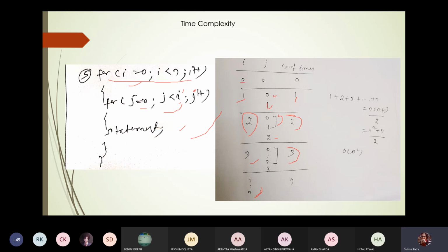So for n times, i equal to n, it will be executed for n times. Till how many times will it be executed if you take both conditions? This many times the statement is getting executed. If we add it up, it will come as 1 plus 2 plus 3 plus up to n. We know that is n into n plus 1 by 2, so we can take n square plus 1 by 2, and we keep the fastest growing term. That's why the order is also n square.